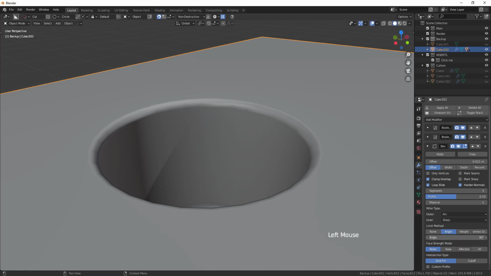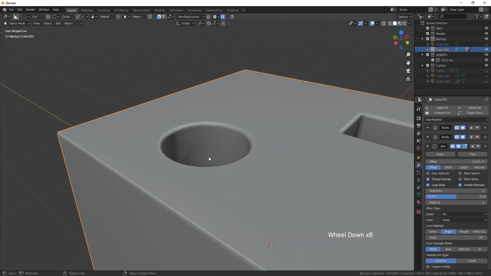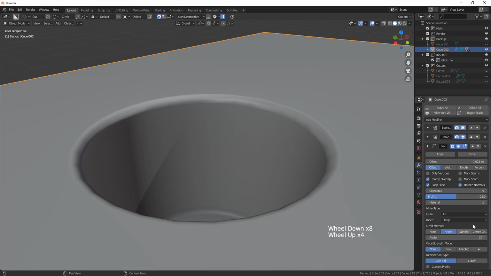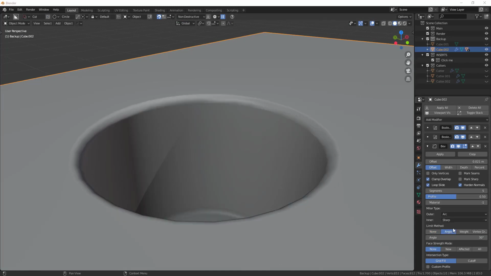So you can see if I really drop this low, then those bevels on the ridges will come back, which is not what we want. But it looks like the default 30 degrees kind of captured everything just fine. So now we have a very smooth roundedness in here with no weird bevel issue like that. Now I'd say somewhere around 70 to 80% of the time I use the angle limit method, and pretty much the rest of the time I use the weight limit method.